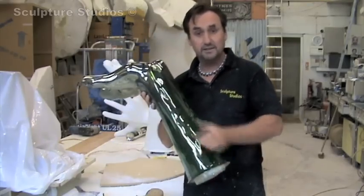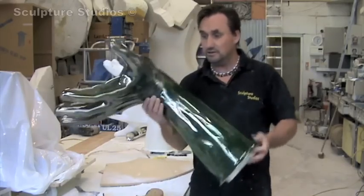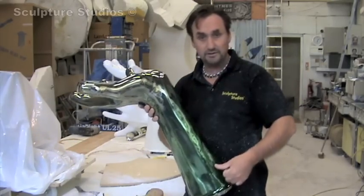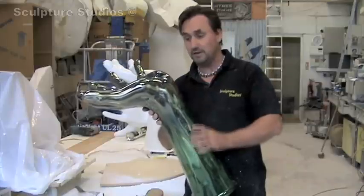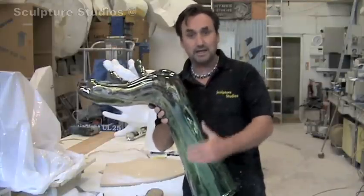They're going to be rotational cast in a two-part plastic and then spun, which takes about 20 minutes, and then they clean up the seams afterwards and then spray paint them. But they've got to have a lovely finish to begin with in order to get the chrome effects — we're getting them up the best we can.